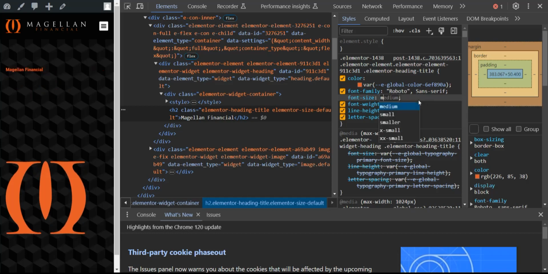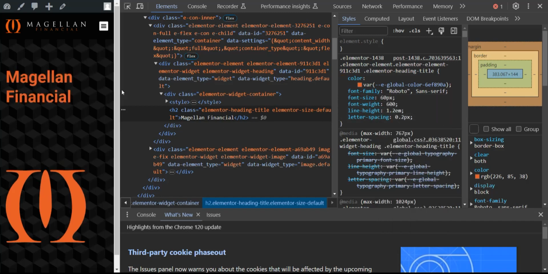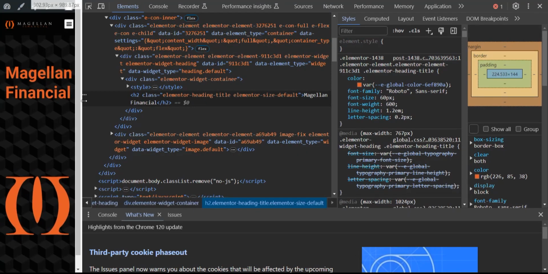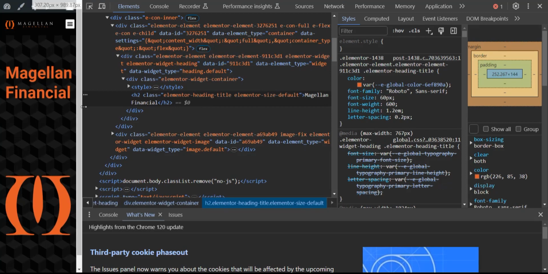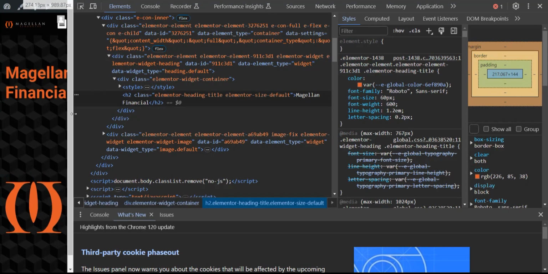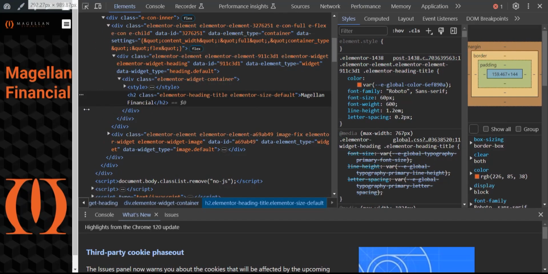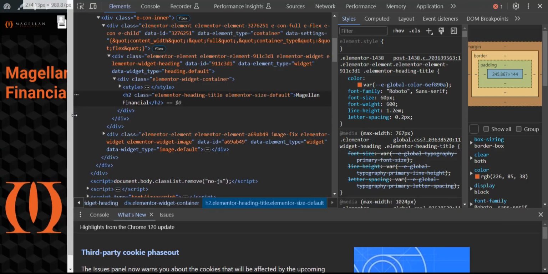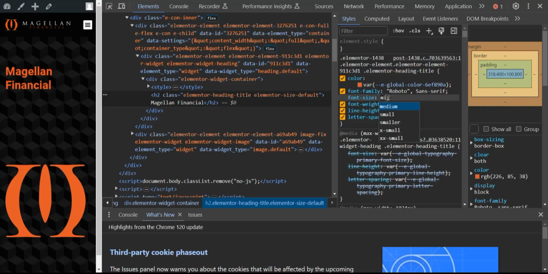But let me type just regular 60 pixels in, and let me show you why I like to use that min property. Because at this point, let's say this font was a little larger. When you shrink, when you hard set something in pixels, it tends to just stay locked in, and sometimes, on headings, the text can get wider than the screen. So that's why I like to use that min property.